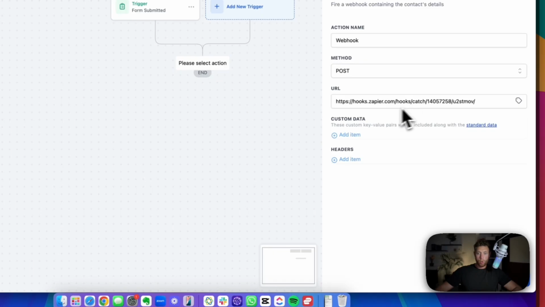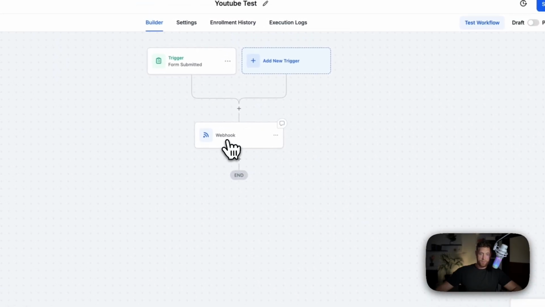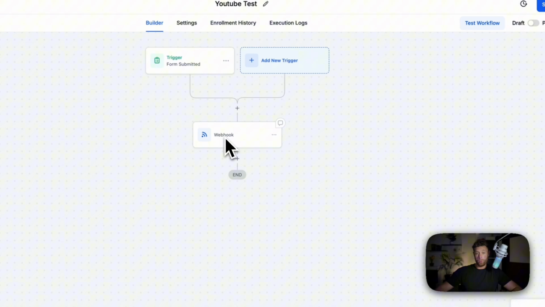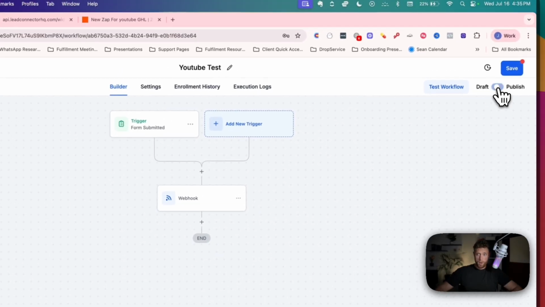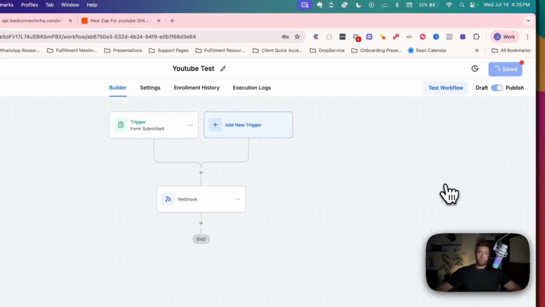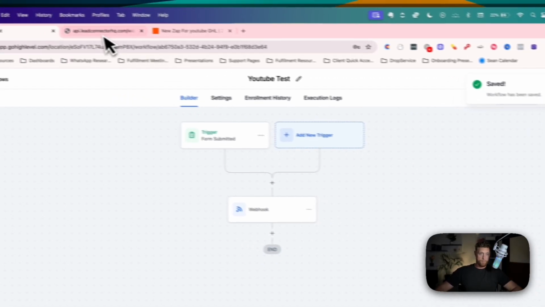Super, super simple. Now, what do we want to actually bring over? You can add it right here if you want to, but we're just going to click save action. We don't even have to do anything. I believe it's going to pull through all the basic information anyways. And all we're looking for is first name, last name, phone number, email address, so we can create the actual contact. So we're going to turn this to publish. We're going to save this, and boom, that's live.